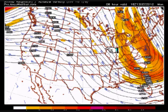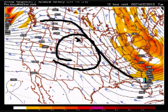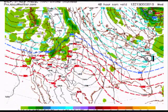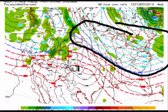Here's a 500 millibar pattern currently showing you the trough making its way on in through here. Then as we go through time, the trough tilt starts to favor warmer air in these areas, and as it goes negative, we start to see cooler air in these areas, and it almost opens up a storm track in here. And it does show a storm later on through time, and we'll talk about that in just a sec. And then here you can see by 12Z Wednesday, a negative tilt and cool air back into these areas. Meanwhile, advancing warm air into these areas.